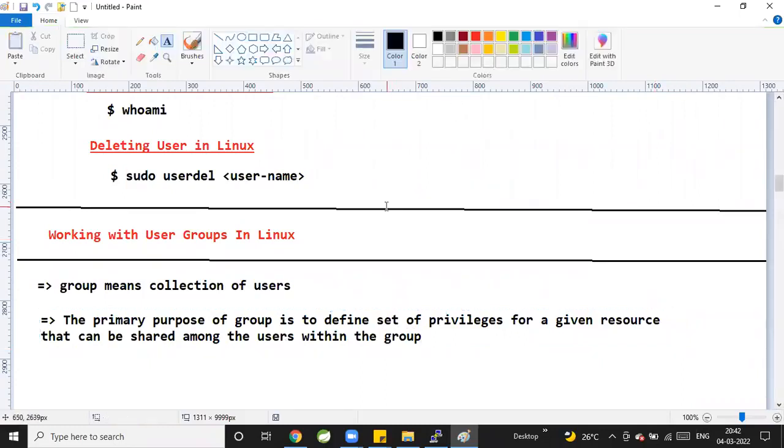Now, I want to provide read-write access for 10 users. So, is it recommended to execute a command 10 times for 10 users? I have 10 users in my system and I want to provide the write permission for 10 users. How many times do I have to execute the command?